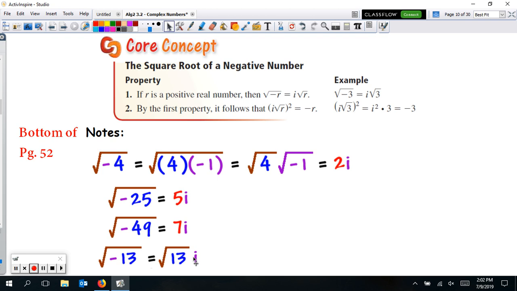Now they put the i back here. As you notice up here, they put the i in front. I usually like putting the i in front, though, just so that it doesn't get confused. i is not under the radical sign, because sometimes these radical signs have a mind of their own and they get a little long here. We don't want to think that that i is underneath the radical. It needs to be outside of it. So typically, I think the best thing for you to do is keep those i's in front, like the example in this core concept shows you.